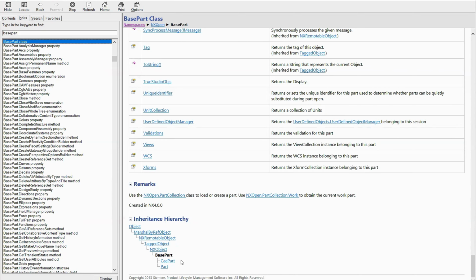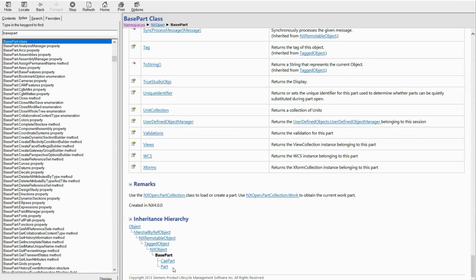One is CAEpart and another is part. So this inheritance hierarchy shows that two objects, part and CAEpart, inherit from base part. In context to the programmer, the base part is a parent class for CAEpart as well as part.